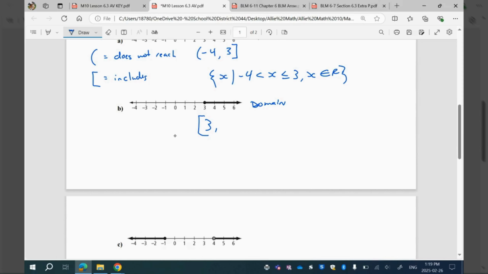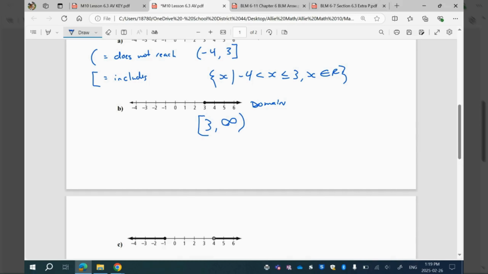And what's our upper end though? Seems to go on and on forever. And how we show that is with this infinity symbol, an 8 on its side. And you always, always, always use the round bracket for infinity, because you don't actually ever achieve infinity. You can't reach infinity. It goes on and on forever. So it's not really something that you can reach. It's not something you can achieve. So you never quite reach infinity.